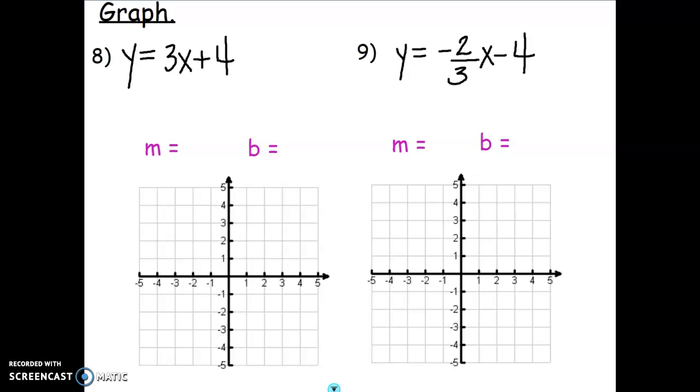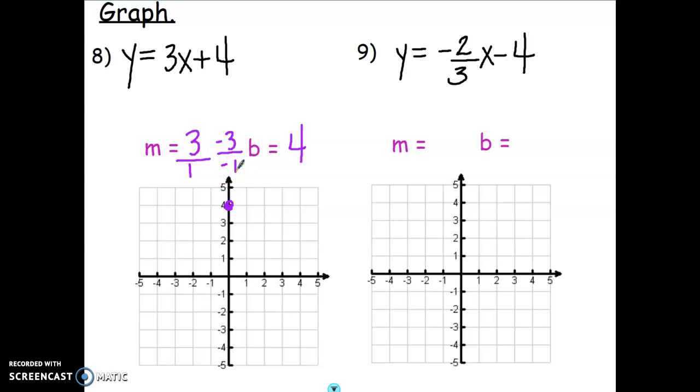All right, let's compare how you did in number 8. The y-intercept was 4, the slope was 3, which we could think of as up 3 over 1. Now, perhaps you ran into a little bit of a problem, because if you start at 4 and then you try to go up 3, that would take us off the graph, or we would run out of room. So here we have to think about, okay, do we have any other options? Sure, we could also get a positive by taking 2 negatives.